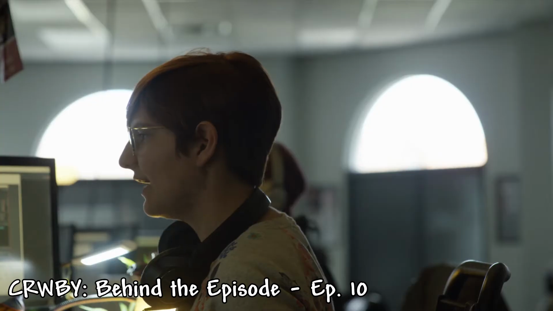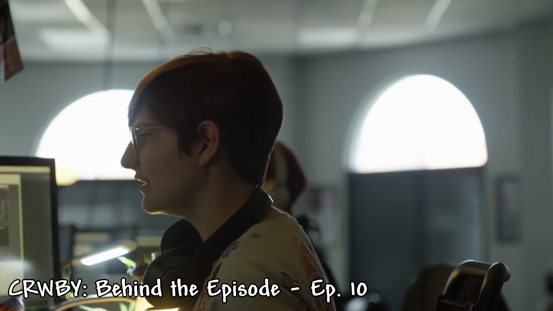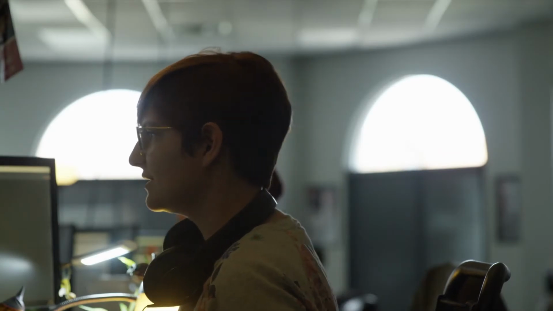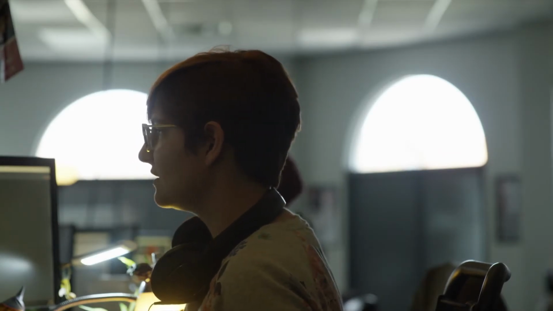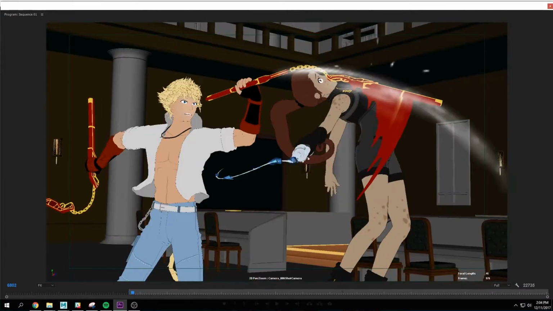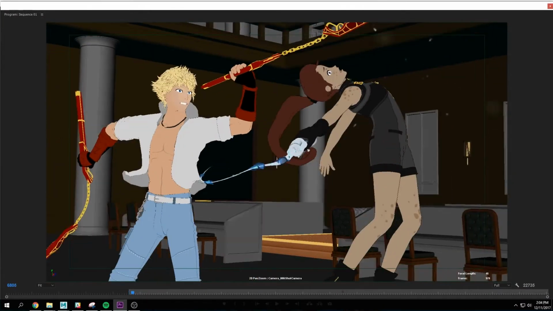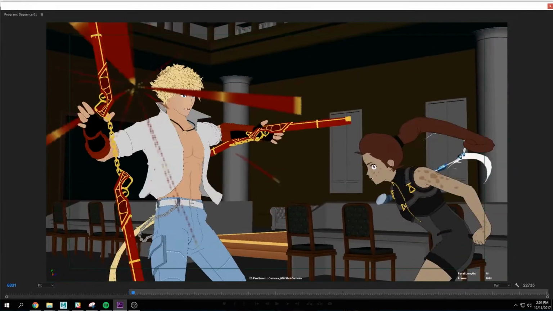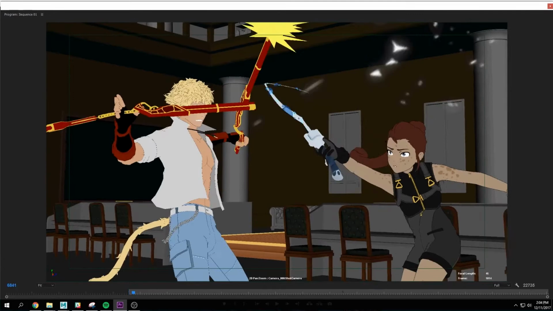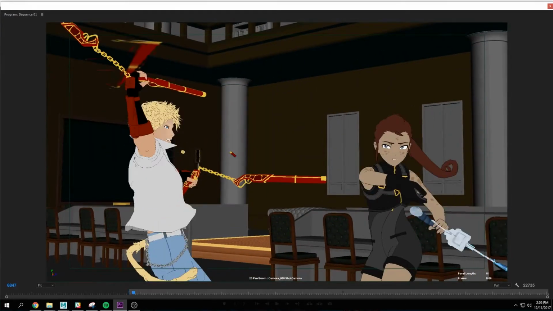So today I'm going to be talking about my process of how I did the Sun vs. Ilya gunchuck sequence. From here, once I'm happy with the two characters, I start adding 2D effects cards into my scene. So like that hit right there is just a flat plane with an animated card going across it. And we have the final asset for Ilya's weapon in here. There's more effects. I also added some, you could see right here, the bullet casings from Sun's gunchucks.